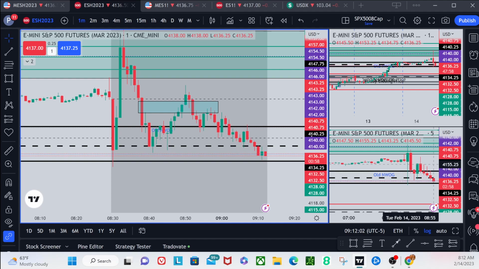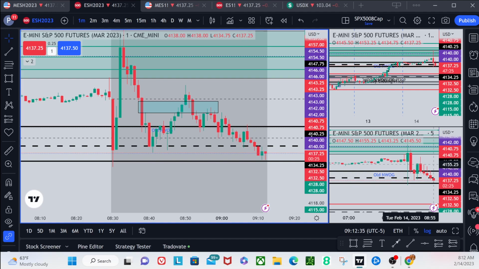Because we were below the fair value gap, it should trade down into here. And how far? Trade down into this level here. And what's the darker line here? That's that low with the previous new week opening gap. If we break through that on the downside, then in my opinion, as long as we remain below the consequent encroachment level, we're bearish on the day. So that's how I would use all this information. It would need to get back above the high of the previous new week opening gap, which is this specific level at 41.46, for me to even consider probing the long side.